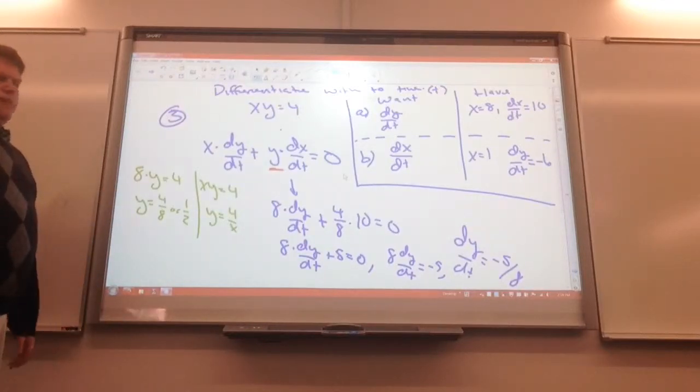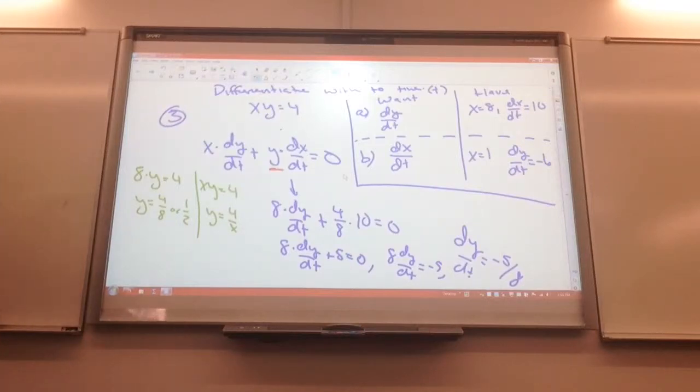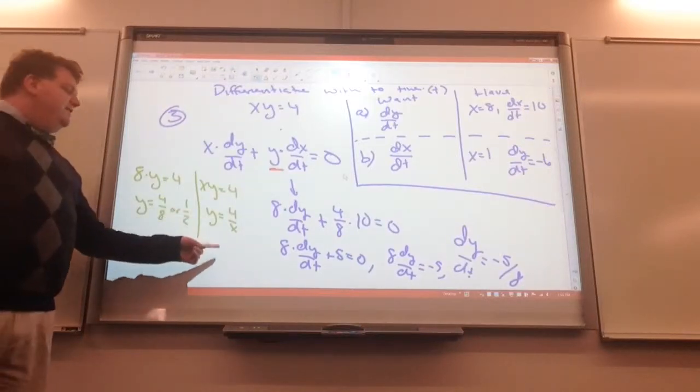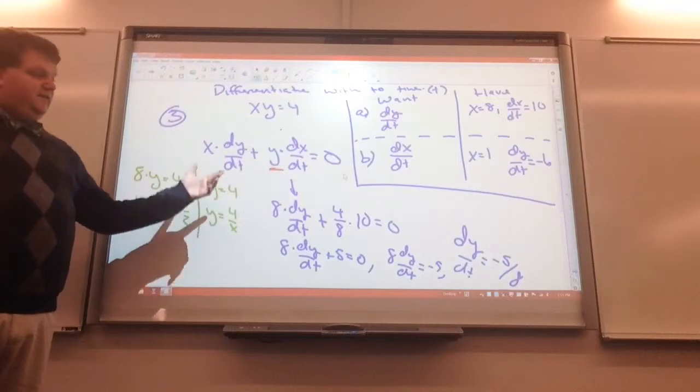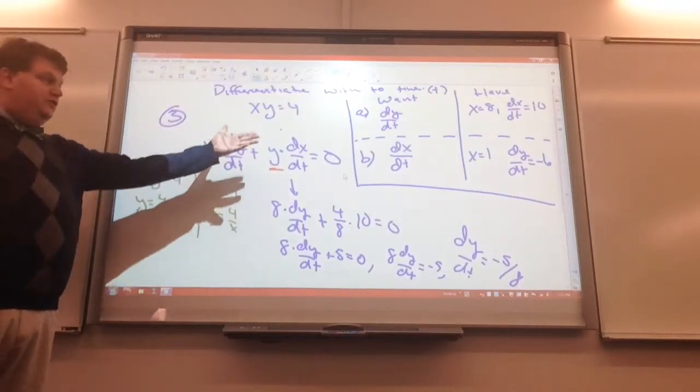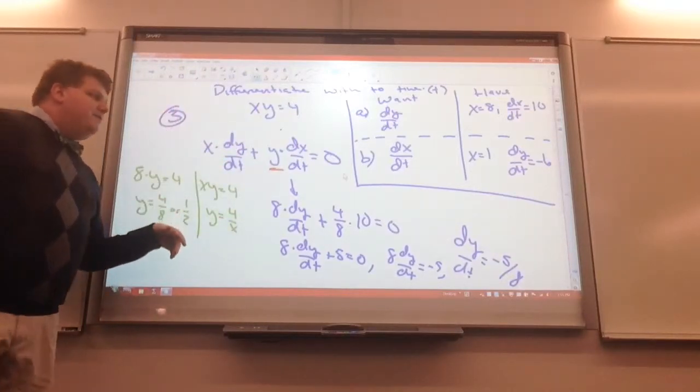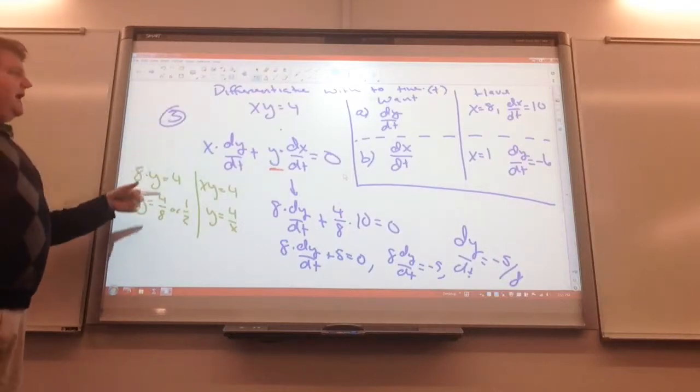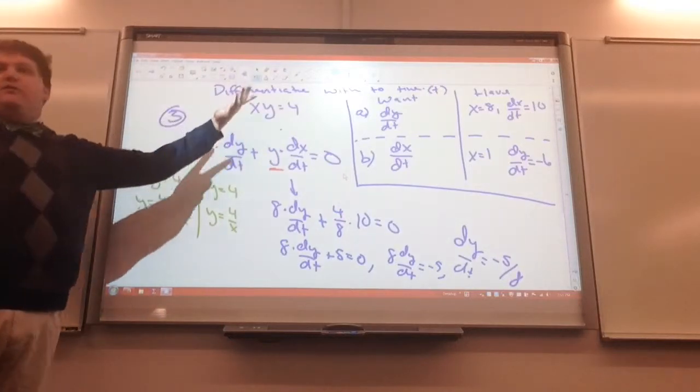Okay. Speed up for a couple seconds. Yeah. So with b, I could do the same thing. I can use the fact that y is equal to 4 over x in b to solve for it, just using the new numbers, or I can replace up here. I could replace x with 1 and solve for y, get 4.